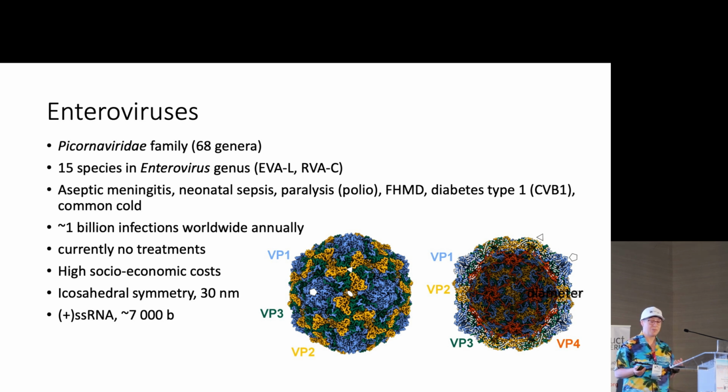They're very, very simple. They have an icosahedral capsid, which is made up of 4 proteins, 3 that you can see on the outside, VP1 around the pentamers, VP2 and 3 are alternating around the 3-fold axis of symmetry. And then on the inside, the red protein is VP4, which is a small protein, which is very much involved in the release of the RNA.